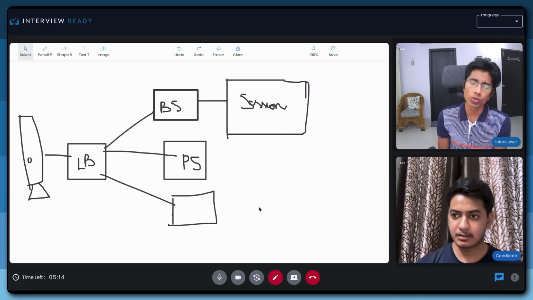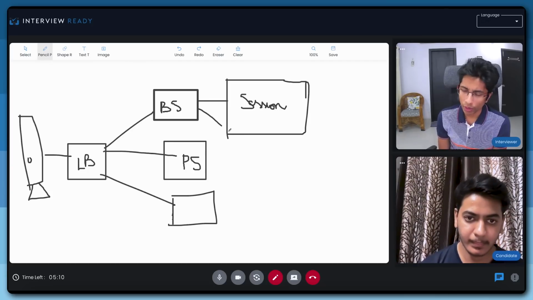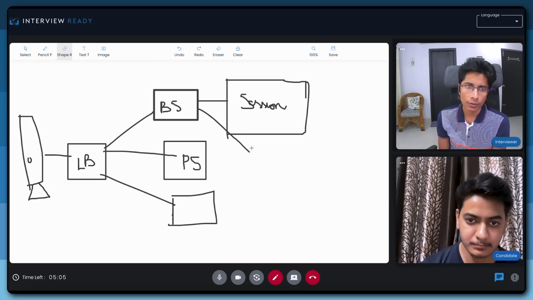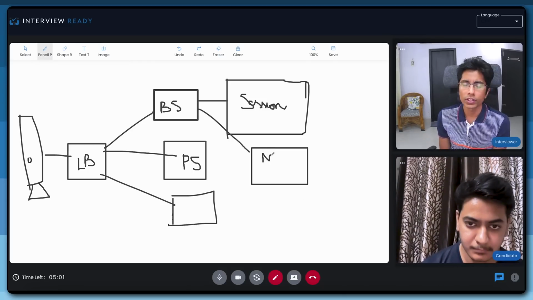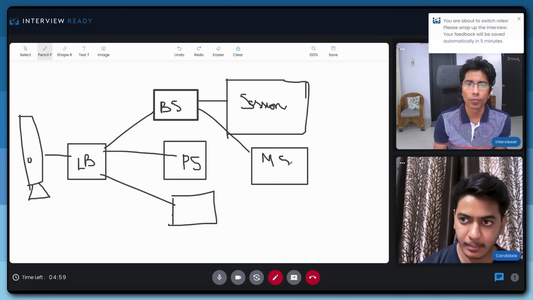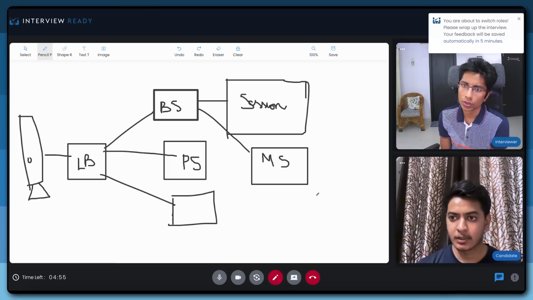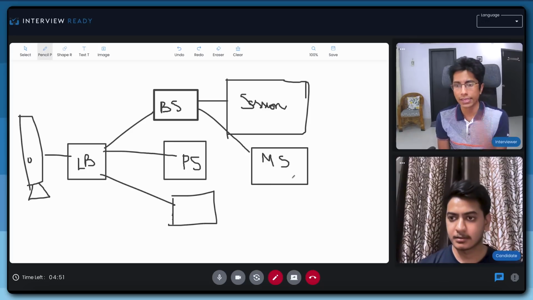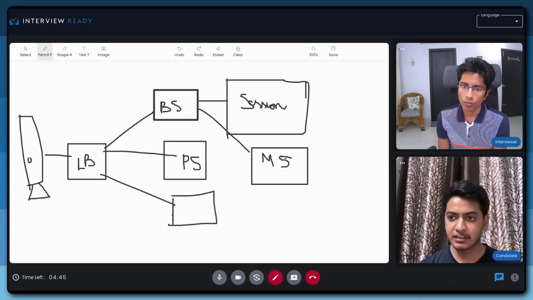a user says that I am not feeling well, I would like to book an appointment with a doctor right now. So you go to your booking service. This has a 1-minute timer, and now what needs to happen is on the back end you need to find me an active doctor, a doctor who says yes, I want to take this time that is available based on the availability. So this is actually a match service.